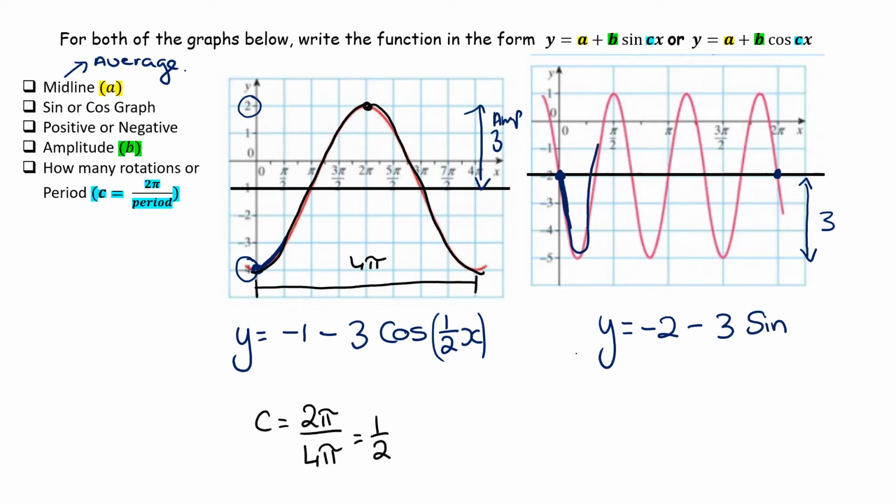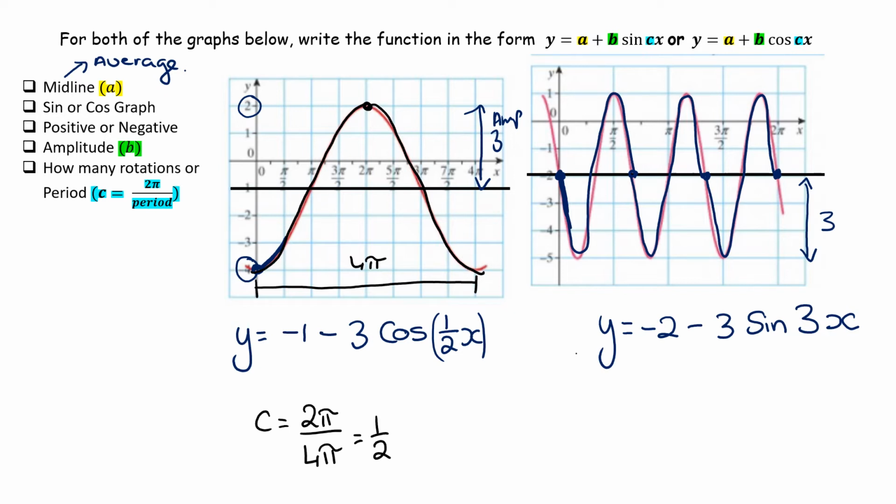Let's count. 1 rotation, 2 rotations, 3 rotations. So we get 3x, and that's our answer. So they're not as challenging as maybe they might seem. There is that little bit of a checklist. And we're going to look at how we can then apply these to exam questions that are based off graphs.